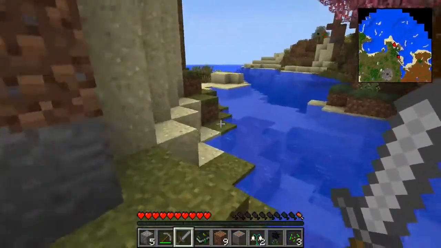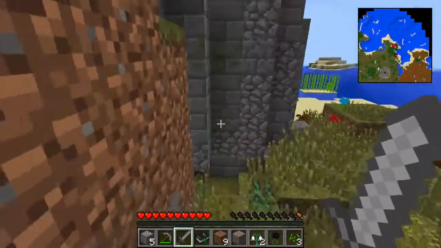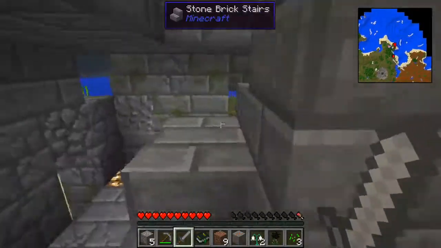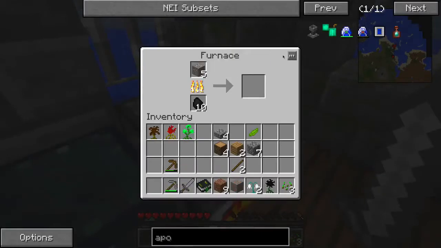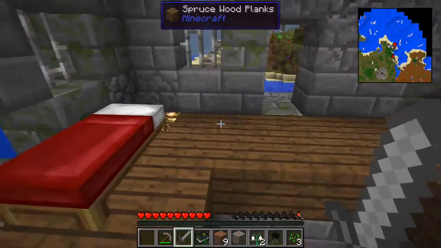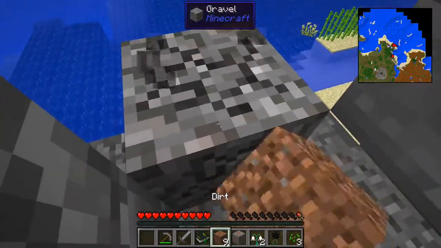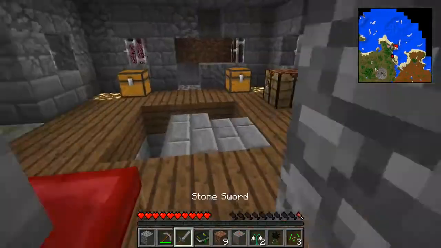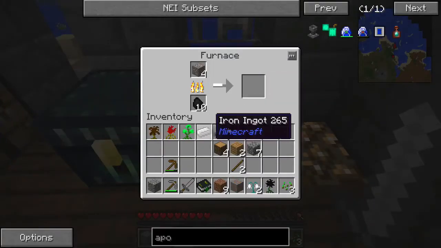Okay, we're gonna die. But let's see if we can put this into the furnace before we die. Right, put this in there. Alright. Kill me, starvation. Just kill me now. Should we jump? No. I'll let the starvation kill us. Alright, iron.